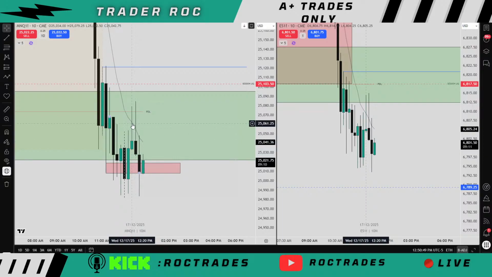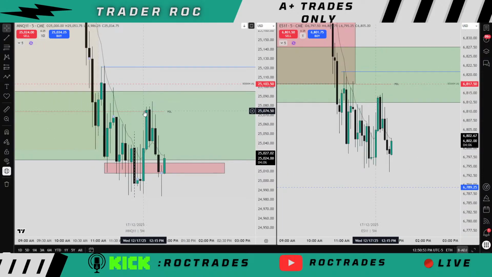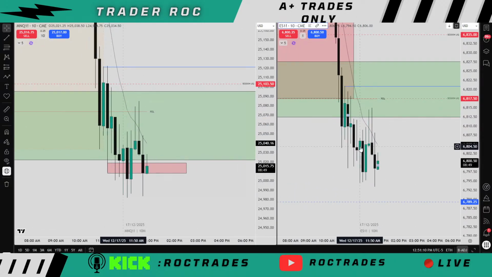In order to take a buy, you need to see this 10-minute close through the EMA because we got that 5-minute closure. We got that first sign of strength for the buyers. We hit that daily level. Of course, there's probably a bunch of sellers at that level that need to be absorbed. So it's going to take some time for price to absorb. If it's going to go bullish, you need to see a 10-minute flip of this EMA for sure, yeah. 5-minute chart is just dead to me right now.